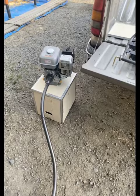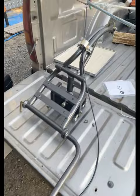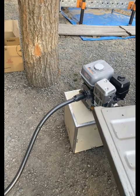So we got the Twister long tail here. Well, this is the one off of Amazon. Came packed real good. Looks good. No directions, but pretty self-explanatory.